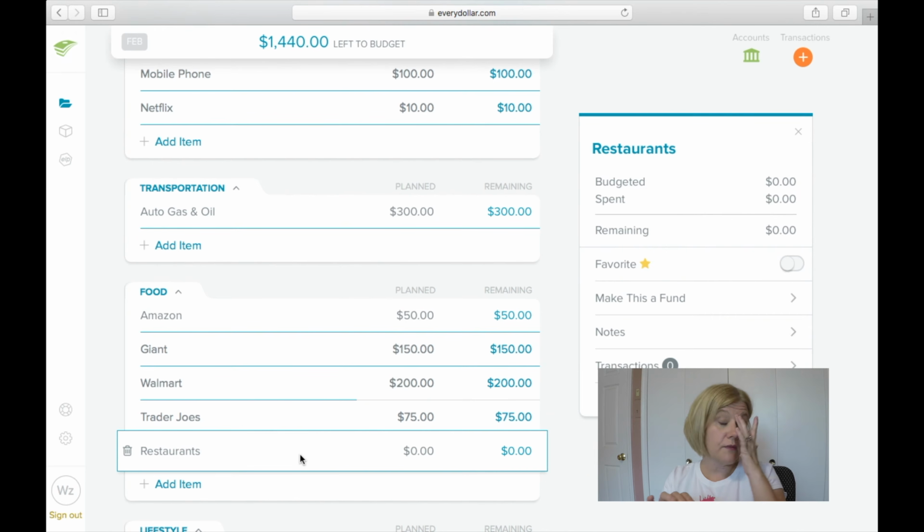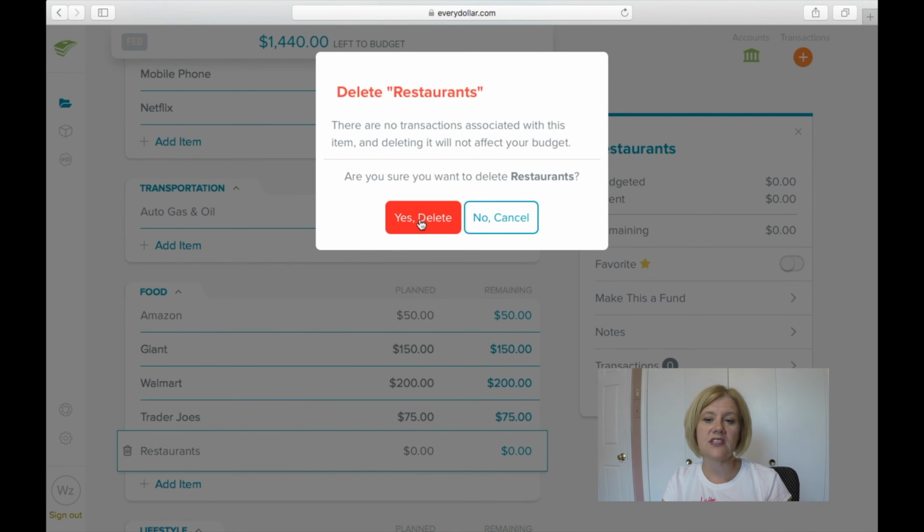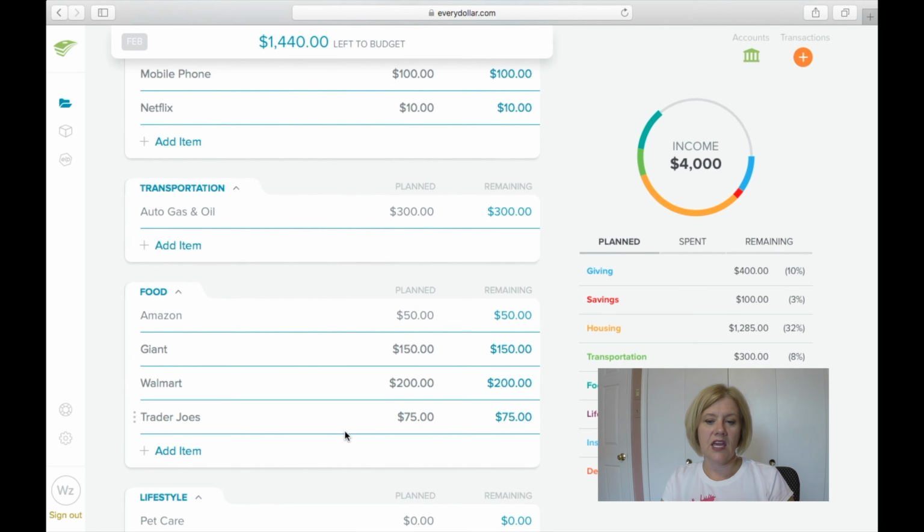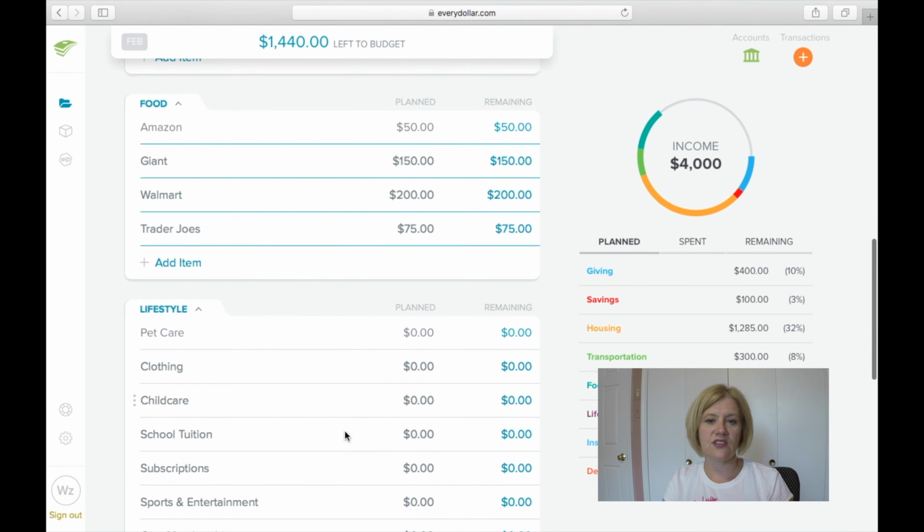Okay, now we're on baby step 2. We don't go out to restaurants. If we decide to go out to a restaurant, it's at lunchtime at work, and it's not a sit-down meal, or if it is, it's not a very expensive restaurant. There's no alcohol involved or anything like that. So we use our blow money if we're going to go to a restaurant. So I'm going to delete that. And we're moving on to the next one.